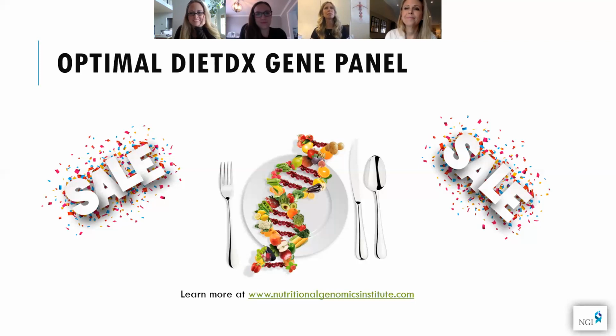What else is on there? We've got fatty acid desaturase gene. Oh my gosh, the fat metabolism is huge. Ketogenic diet is super popular, but there are certain genes that you really need to be looking at before you do it long term. We can be creating mitochondrial dysfunction. Saturated fat can be causing all kinds of issues in your body if you have specific gene variations that we look at. And we're running, again, metabolomics that will tell you exactly how that gene's working in your body. So it's amazing, it's life-changing, and it will really help you get to know yourself.